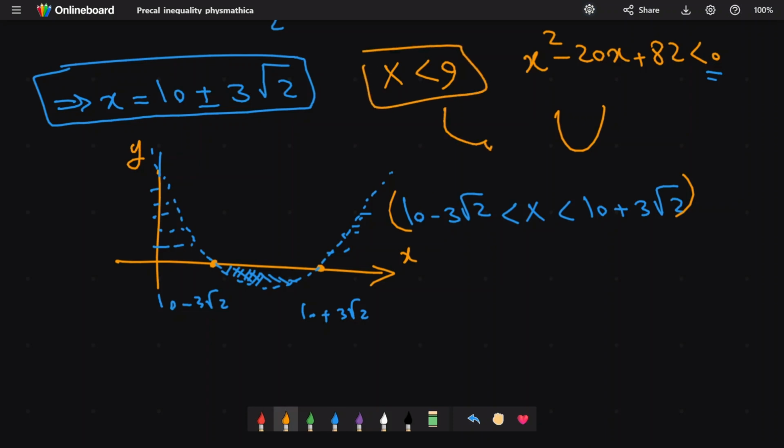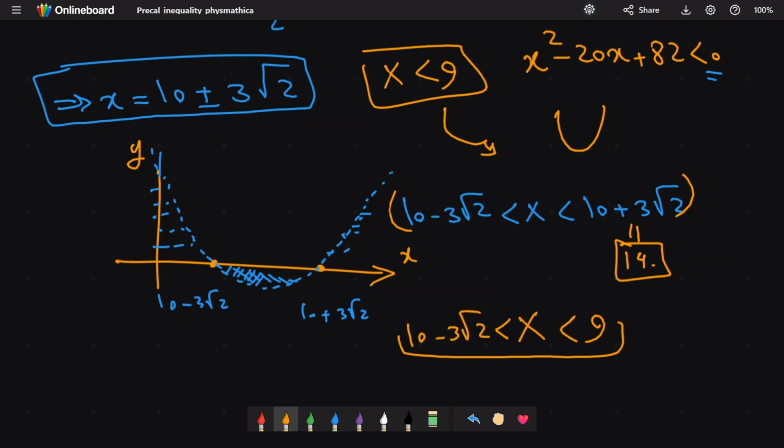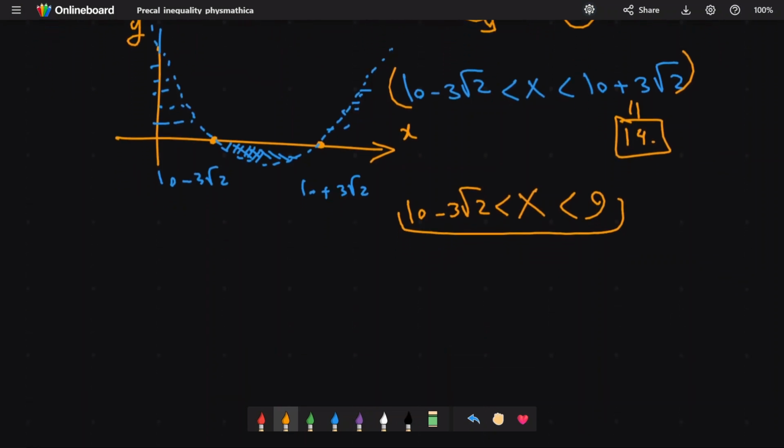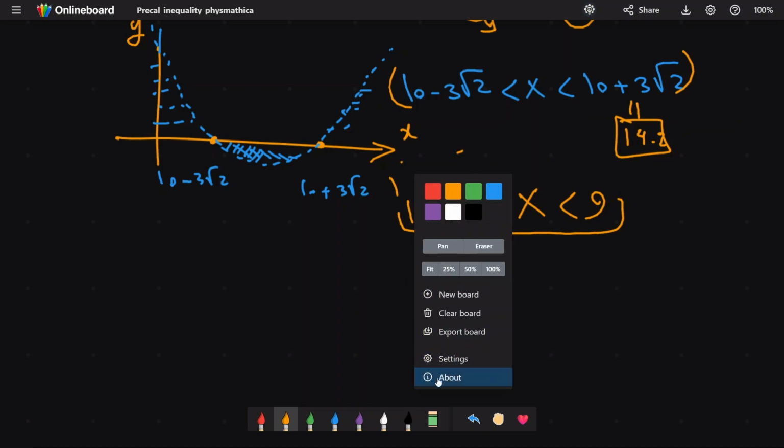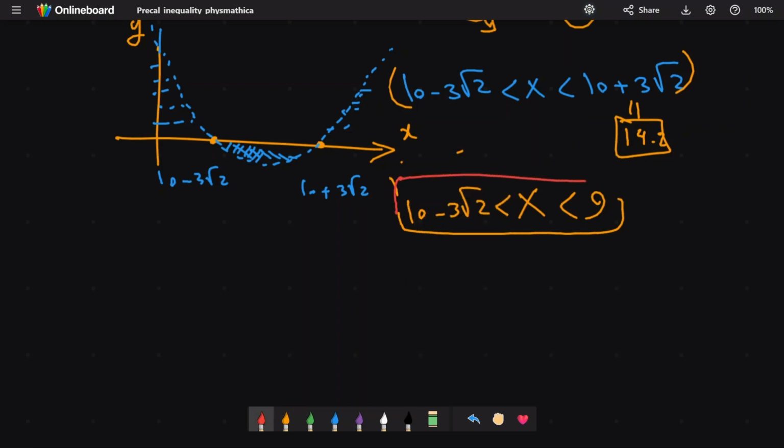But then again, we have this and this. We also have to consider this in this solution. So this is bigger than 9. This is almost 14, I believe. So this is bigger than 9. Doesn't matter whatever the number is, but this is smaller than this result, and we have to take both conditions into account here. So our x is going to be between 9 and 10 minus 3 square root of 2. So you can consider that. So let me see, actually, this is actually 14.2, and we have this as well. Yeah, we have this as well. So now let's solve this problem.